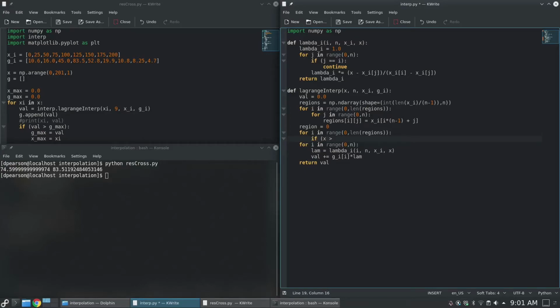So if x is greater than or equal to regions i 0 and x less than or equal to regions i n minus 1.